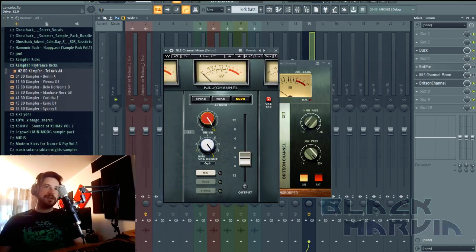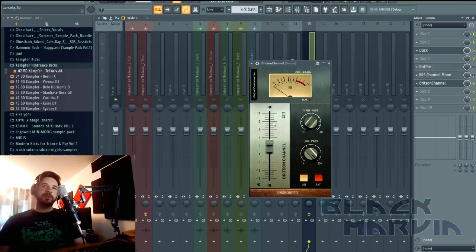I'm driving the signal in, and I was reducing the gain. So that's sort of the same thing. Let's see if we can drive it through the plugin and get similar warmth.